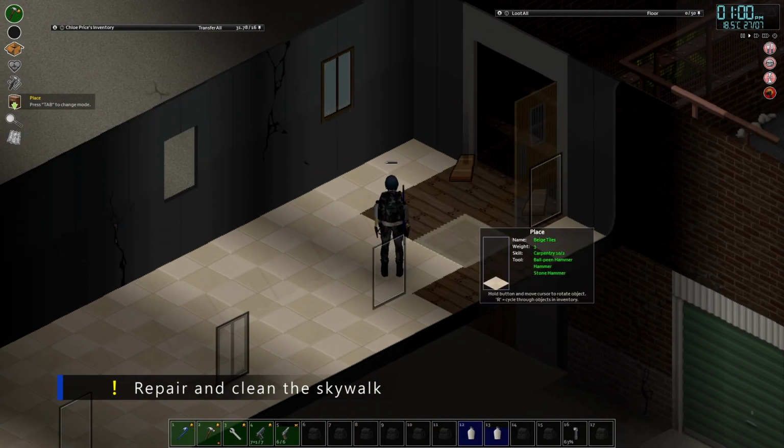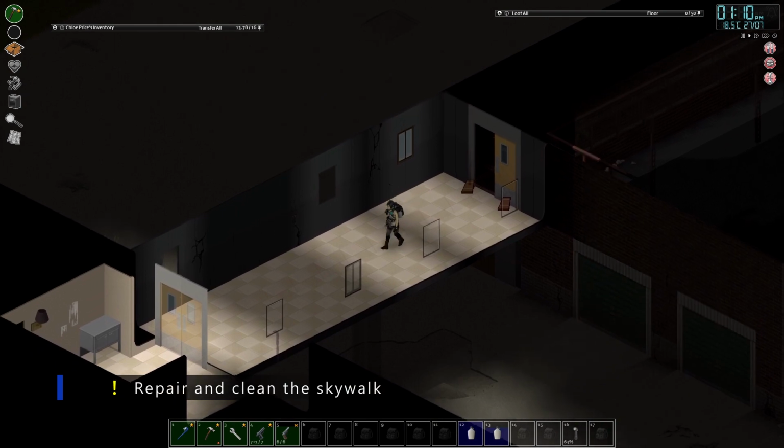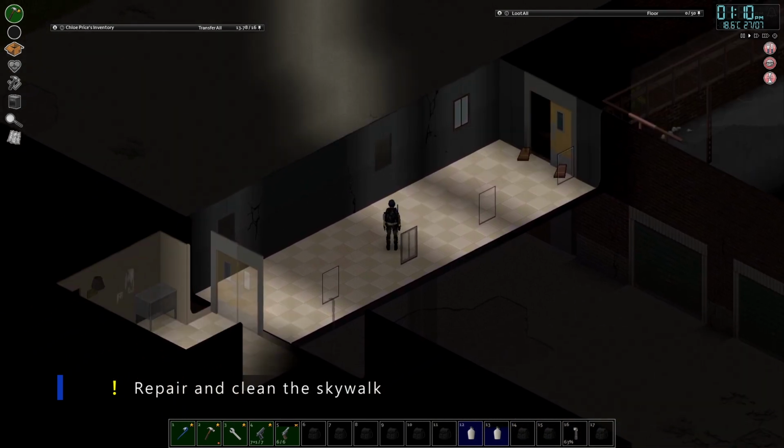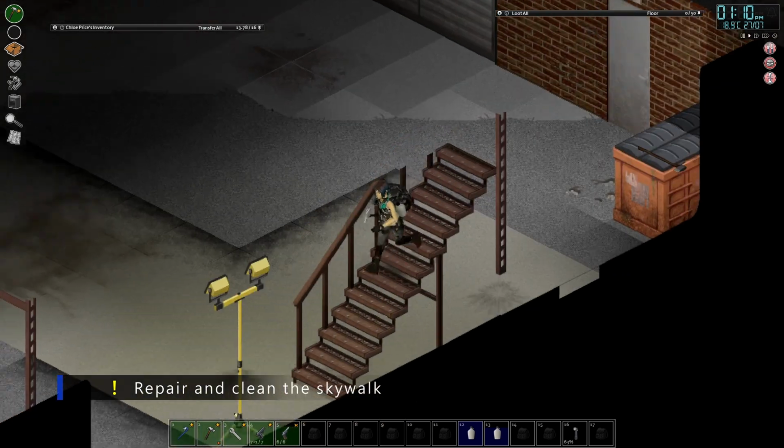God, I'm getting sick of having containers filled with beige tiles. Okay, not bad, not bad. It looks a lot better. Let's go get some plaster for that wall.